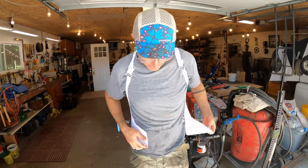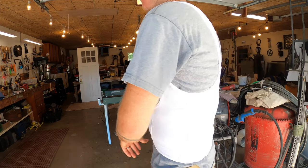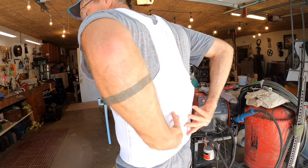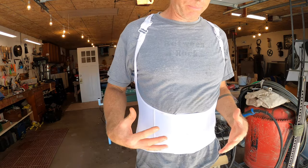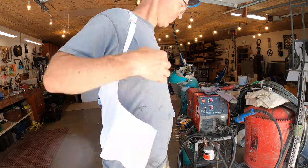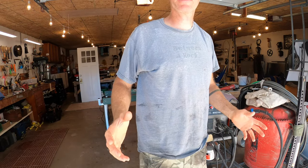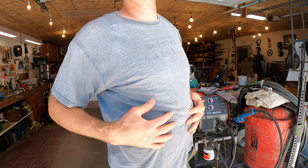The first ice vest is the strangest design I've tried, but it's kind of innovative — give it a chance. My wife calls it the 'bro' — instead of a bra, it's a bro. All the ice packs are on your back, none on the front. The way I actually wear it is under my shirt, which makes it pretty unnoticeable. One of the big challenges with these vests is they all look pretty dorky; this one worn inside your clothes is almost like a little man-girdle, but it's minimal.